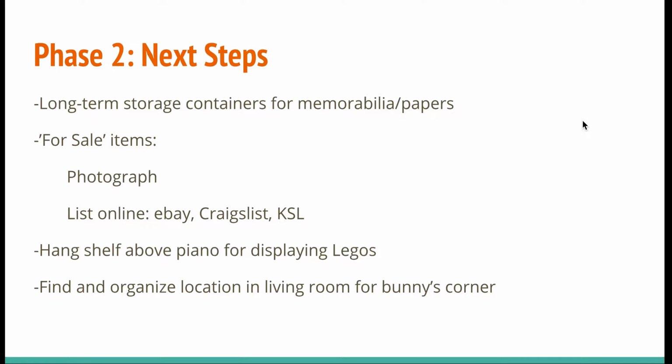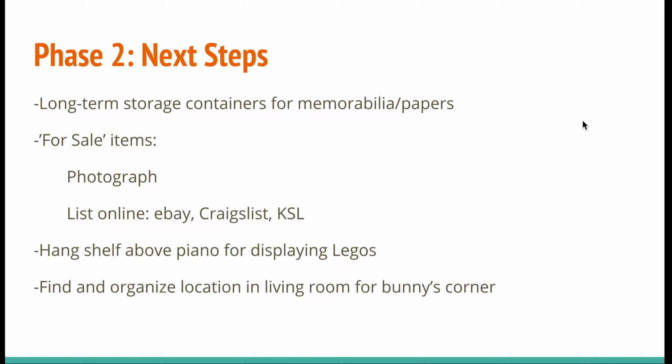For sale items, this new category that popped up that I didn't plan for, all these items need to be photographed and then listed on eBay and Craigslist. I've already started setting up a photo corner where I have a backdrop set up. We already have some photography equipment, which we will be selling too, but in the meantime, I'm going to use it to list all the items. So I've got some lights and filters and stuff like that to set up around it. So that's already started to be set up, and we already have eBay and Craigslist and KSL accounts. So we'll be listing those things.